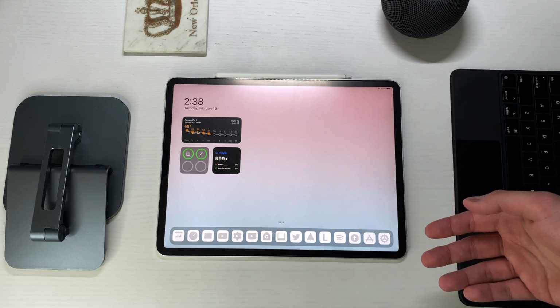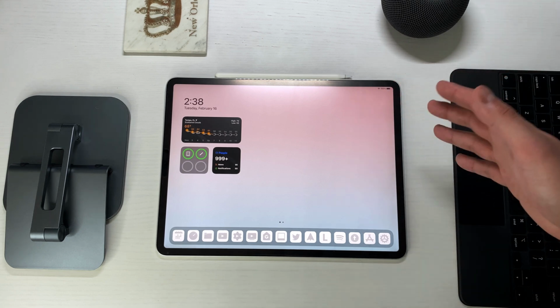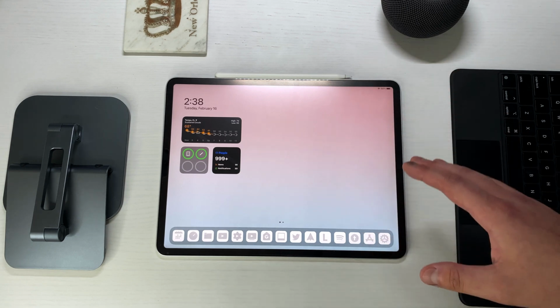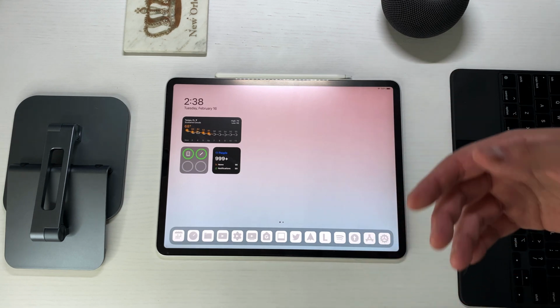Maybe they're not actively listening, but having the microphone turned on, even while a folio case is closed down, I think that's just bad practice. So I'm really glad that they stepped it up and changed it up for us.